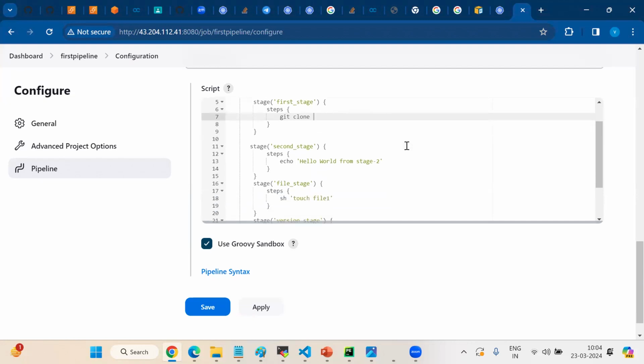So after cloning, what stage will come? Guess. Init, Terraform initialization, right? So what is the command here? sh terraform init.